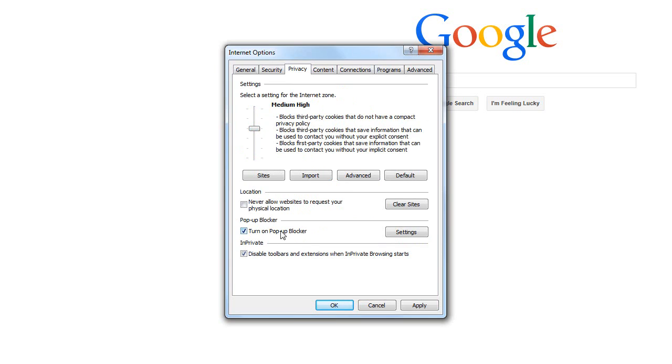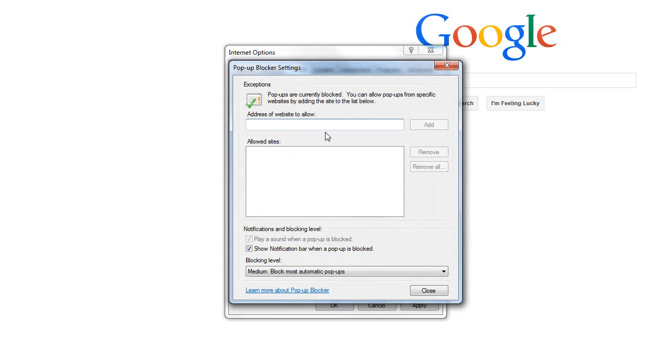This block pop-ups setting is turned on by default, but you could turn that off on certain sites, or if you know the addresses of the sites and you trust them, maybe it's a banking site you go to and you always get pop-ups there, then maybe you want to allow the pop-ups for that site so you don't get a message saying that it was blocked or something was prevented from showing up, or it just doesn't load properly because your browser blocked it.